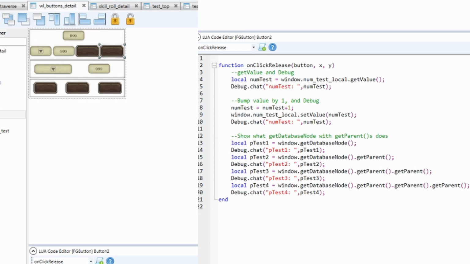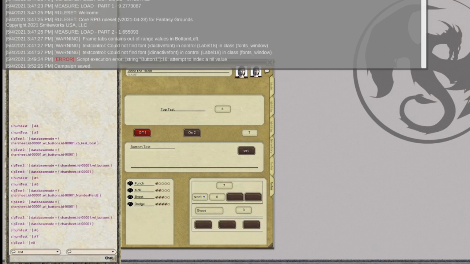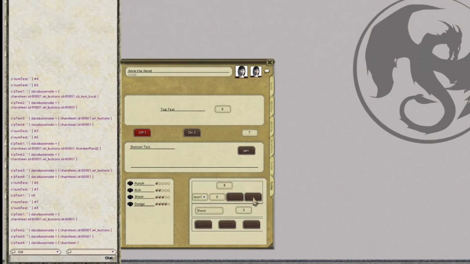And so when I click it in here, it changes it from 7 to 8, but you're going to notice its first database node is actually this detail. And then the second, when I say get parent, it's going to go to the whole window list. And then when I say get parent again, then it's going to the whole character sheet. And then when I say get parent again, it goes to the container that holds all the character sheets.